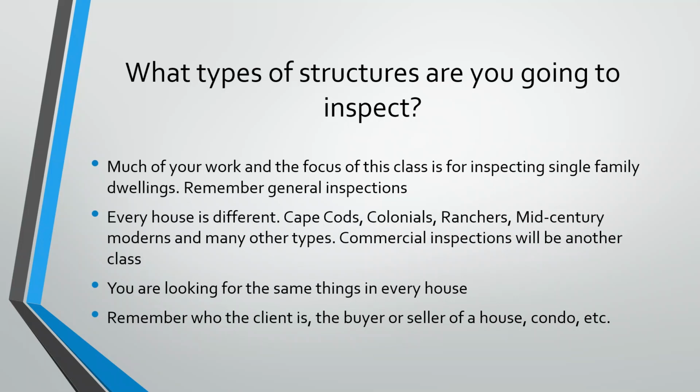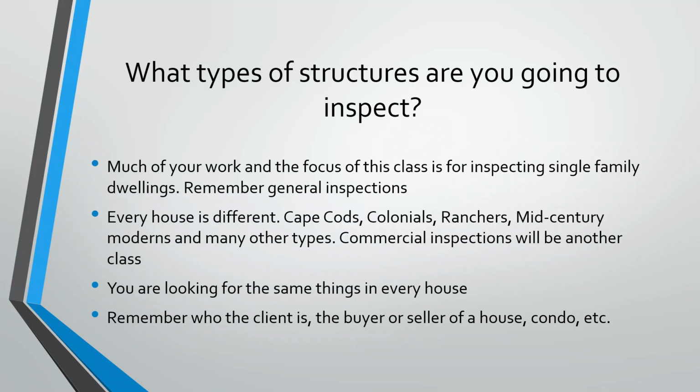Okay, so what types of structures are you going to inspect? Much of your work and the focus of this class is for inspecting single-family dwellings. Remember, general inspections, not exhaustive. So general inspections of single-family dwellings. That is your job description. Every house is different. We have Cape Cods. You may want to put a little booklet together. In the handout, and later on you'll see some of this, you'll want to know which type of houses you are inspecting.